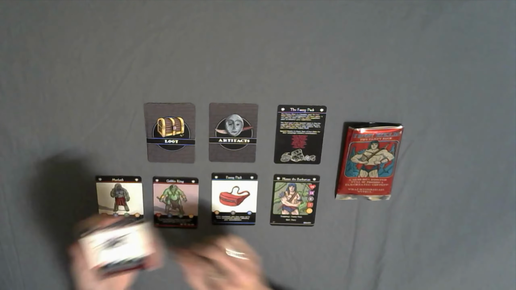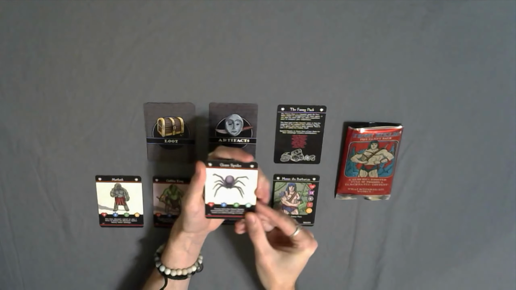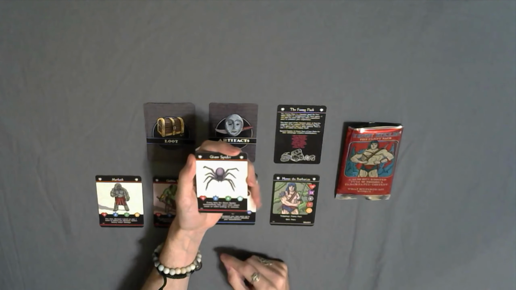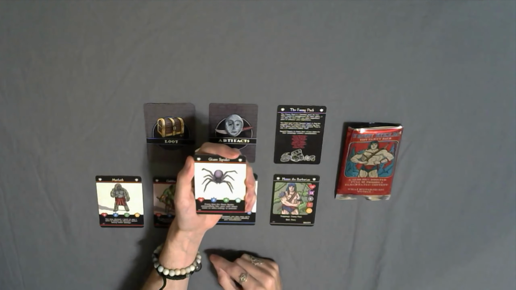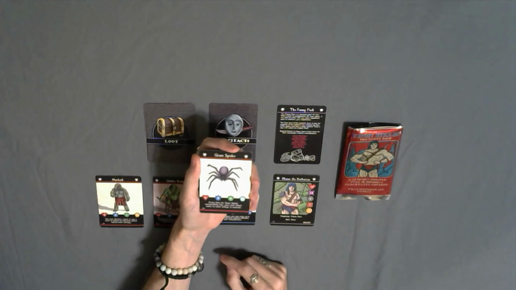Set that over here. We've got a giant spider. I don't think that's based off of anything. It's just a giant spider. It's pretty cool, though. He's got 6 health, 2 base damage. Wow. 0 treasure. He doesn't drop any gold. So this guy's not dropping anything. He's just a nuisance. He is weak to ice attacks.